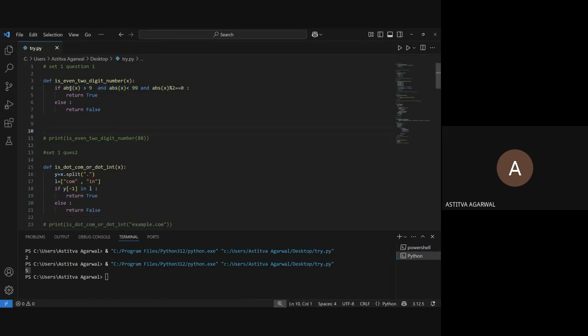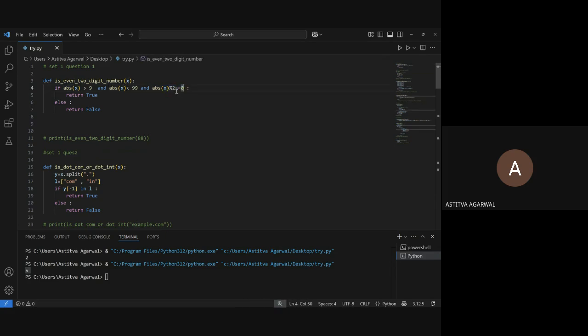I'm using this absolute of x greater than 9. What will absolute of x do? If the number is negative, it will turn the number into positive. It's like a mathematical mod. So if the number is greater than 9 and smaller than 99, and absolute of x modulo 2 equals 0.